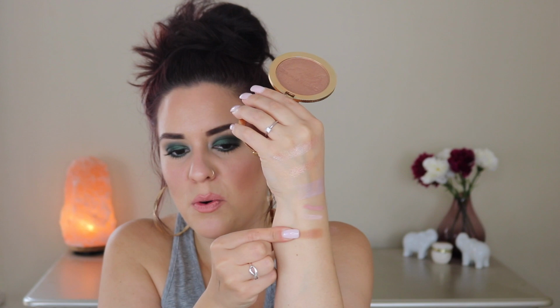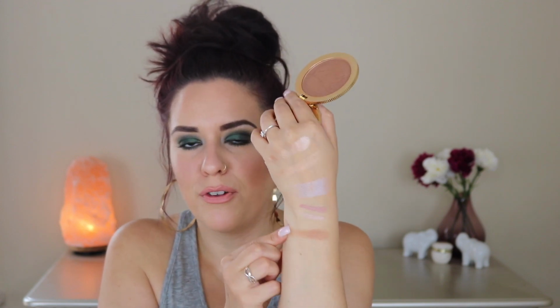It's so good. To me, this is like the perfect shade. It's not too warm, but it's not too cool. And it's just a beautiful bronzer. It has real flecks of gold in it, so when you put this on, it doesn't look too flat or muddy. I do have it on right now. It is one of my all-time favorite bronzers. I feel like I might hit pan on it soon, which would be probably one of two times that I've ever hit pan on a bronzer, but there you have it, you guys.